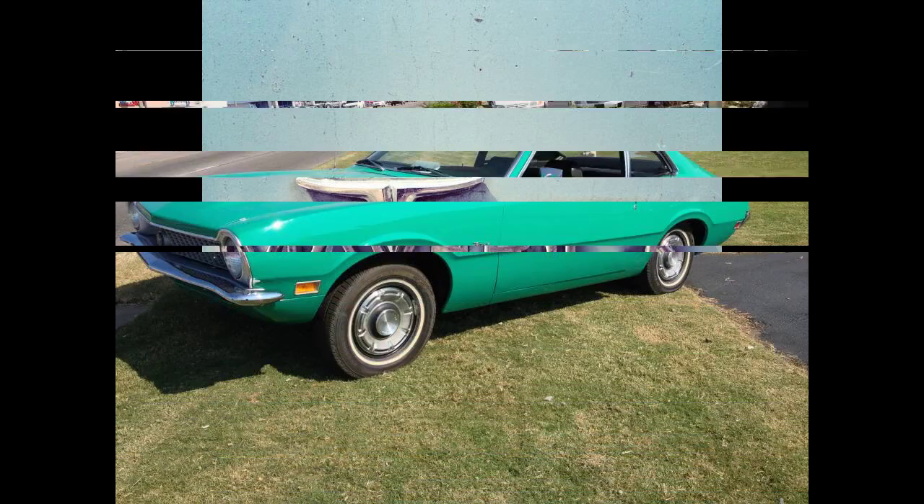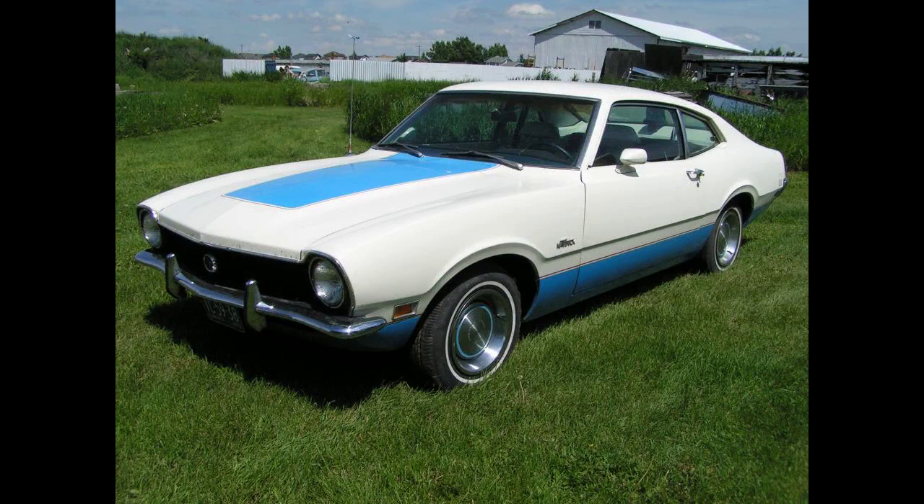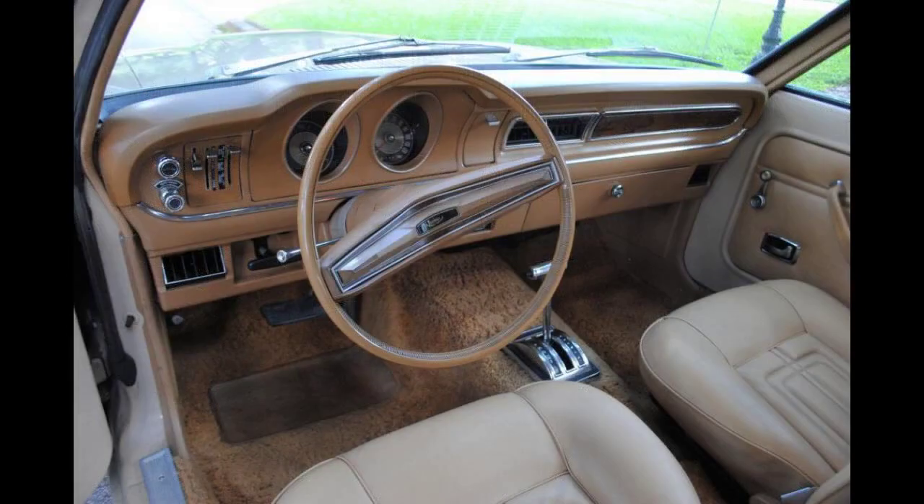Commercials and advertising compared the Maverick, at $1,995, to the smaller Volkswagen Beetle, which was about $500 less. The Pinto was later Ford's primary competitor to the Beetle in the subcompact class, while also competing with the Chevrolet Vega and AMC Gremlin subcompacts. The earliest Mavericks featured two-spoke steering wheels with partial horn rings, also found on other 1969 Fords, while late 1969 production was changed to revised steering wheels with no horn rings. Early models located the ignition switch in the instrument panel, while cars built after September 1, 1969, had ignition switches mounted on locking steering columns, as did all other 1970 Fords in compliance with a new federal safety mandate.